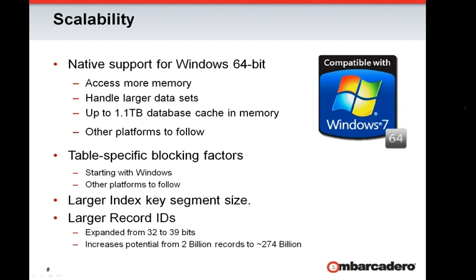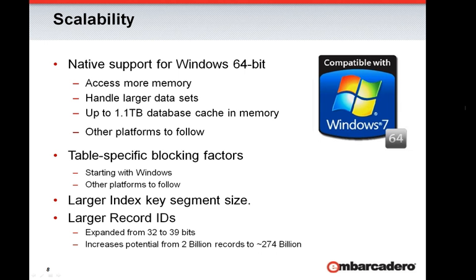For the next item, larger index key segment size. This has been a long-standing requirement from some customers to allow larger index key segment size. You can recall that previous releases of InterBase did not allow more than 252 bytes of data to be stored as an index key. With XE, that limitation is now removed, and you can have an index key that is 1/4 the size of the database page. So if you have a 16 kilobyte database page, your index key can go up to 4 kilobytes in size per key.